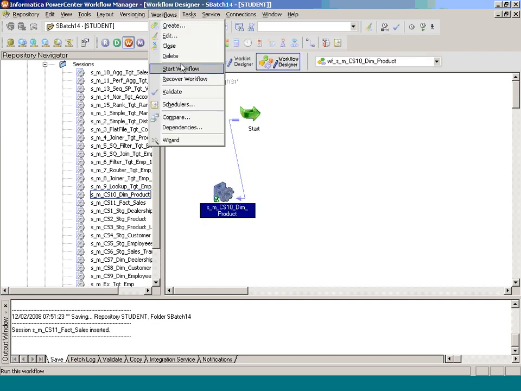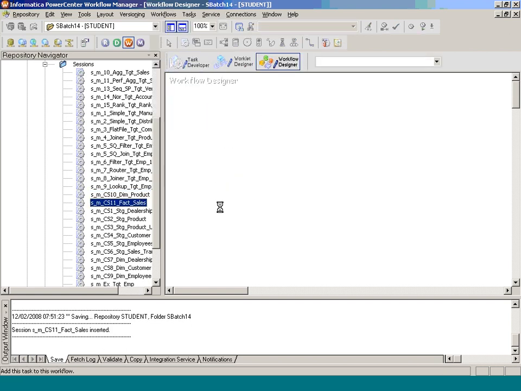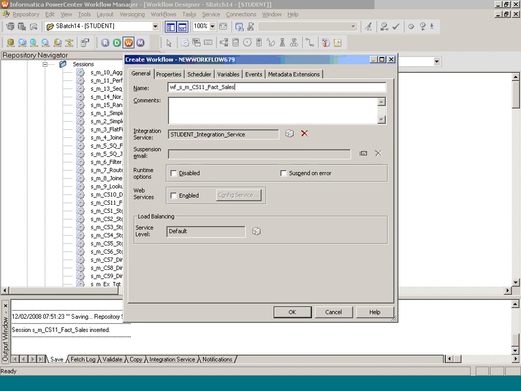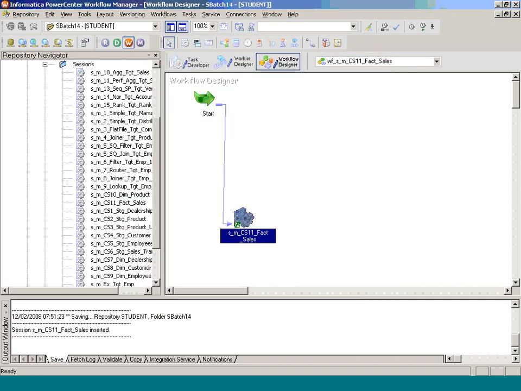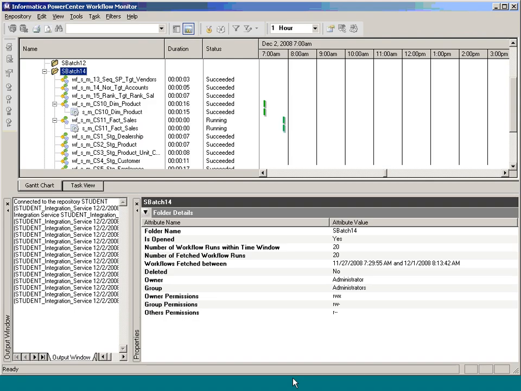Save your work, workflow. Then I'll save my work and I start the workflow.